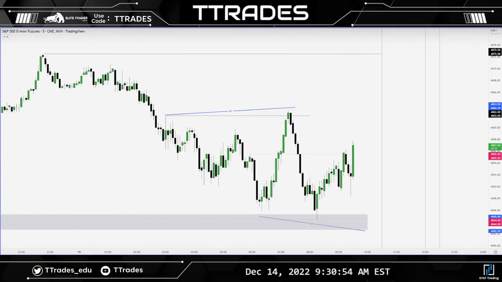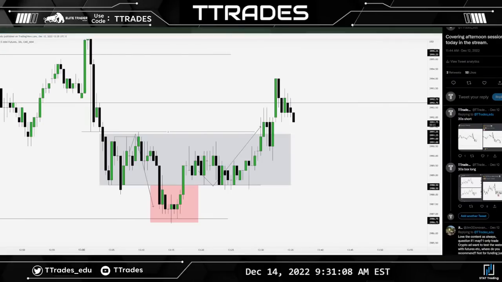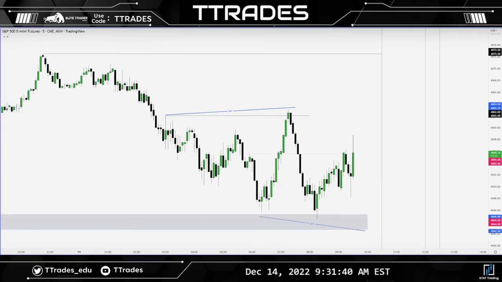Okay, right here. We'll just pull it up here. Right, and so if you look, I was doing this in the stream on Tuesday. Or no, Monday, right? So this was just a little deviation, 30-second fair value gap. Right here is our consolidation range. And then this is where you notice a box setup, aggressive down here, aggressive back up. Retest this previous low. So that would be your entry stop. And then if you notice, this went up for like 40 points. But to make an objective trading strategy, you just have to have rules, right?